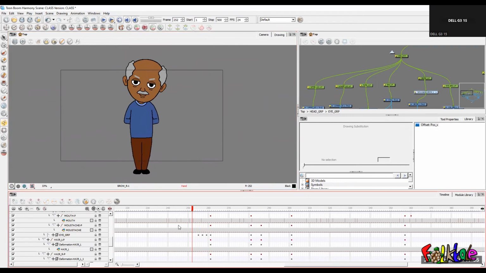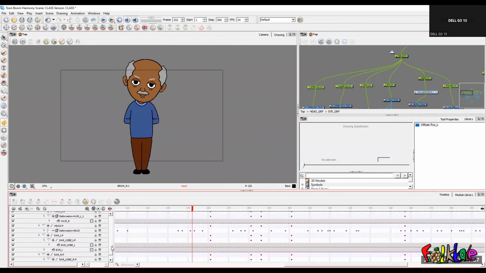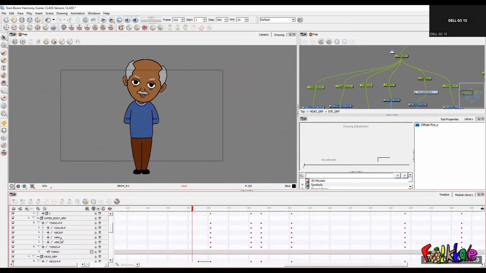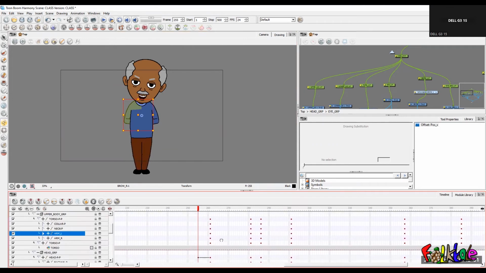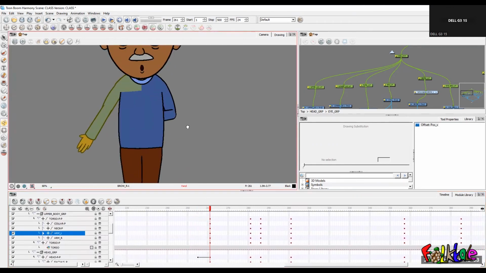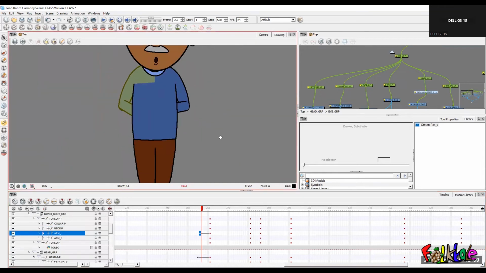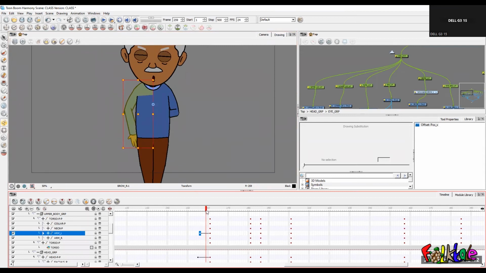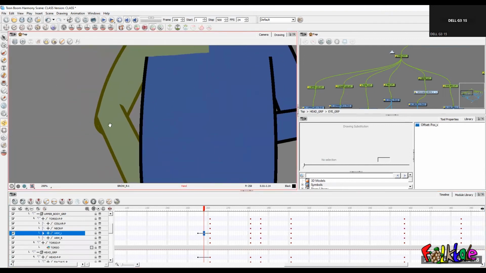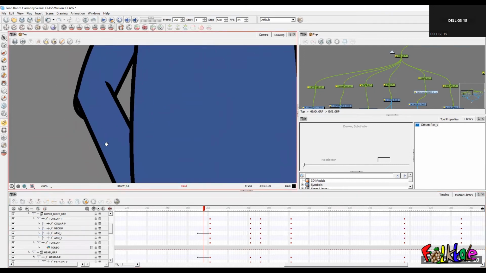So let's come to the hand. Go down to the hand. Look for that arm, and let's bring it out like so. So we will go here, interpolate, create a keyframe, then interpolate. Let's see what it looks like first before we decide to add other modification. So we come, you can see that this part is not looking nice.